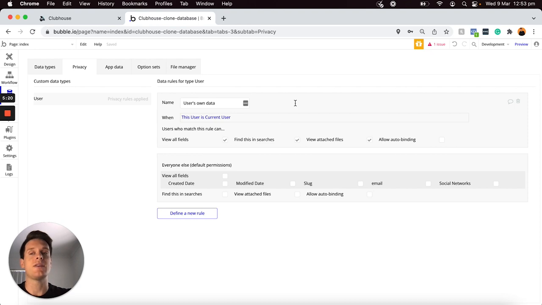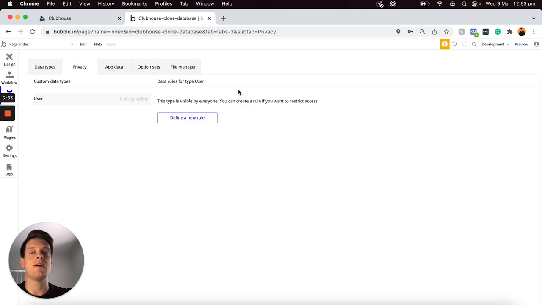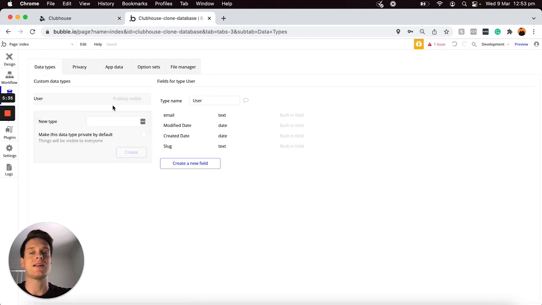And that's actually not the experience we want to create. Obviously, we want to create a social platform where multiple users can join a room created by someone else. So what I'm going to do is I'm going to delete this privacy setting here, and then I'm going to jump back into my data types here. Because at this point, I would just like to add in all of my data types before I start building out all of the data fields. Because what you'll find is that some of your data fields will actually reference the different data types.